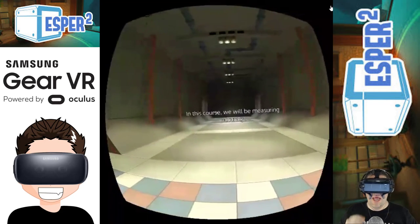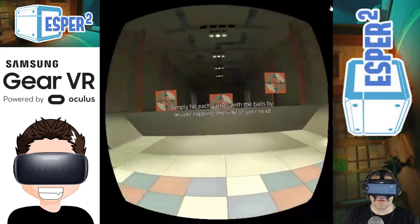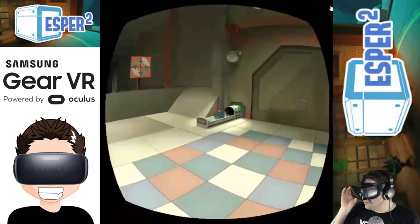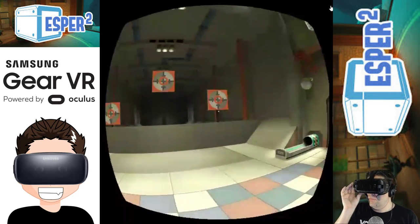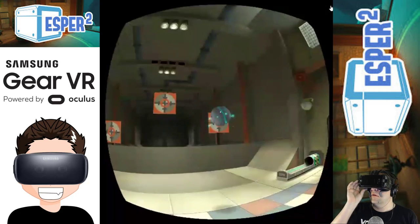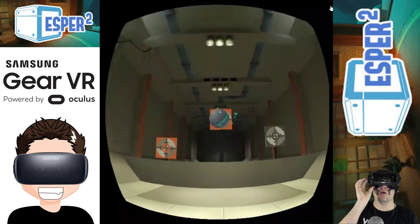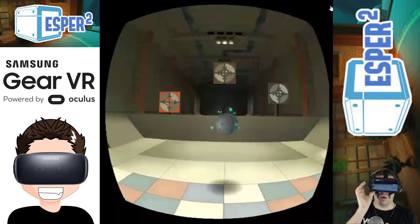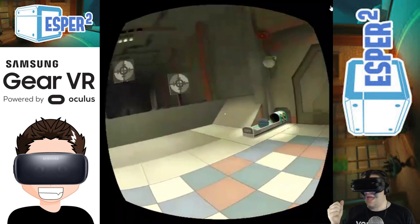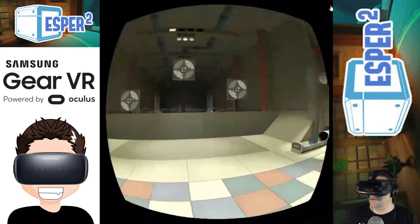In this course, he said, we will be measuring accuracy. Simply hit each target with the balls by double tapping the side of your head. Double tap. Got it. Boop, boop. Boom. Don't worry about losing the ball. Just grab another one from the dispenser. Boom. Boom. Oh, caught it in midair. Boom. Great job. You only lost 2 balls this time. That's got to be a new record for you.